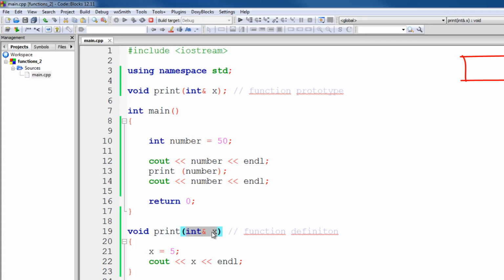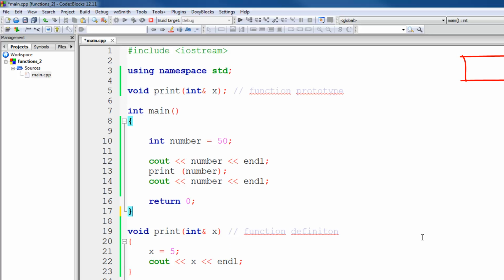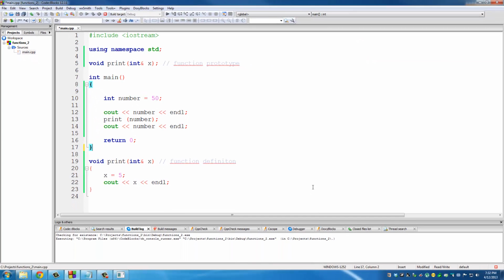So what happens is X gets assigned number. To put it simply, let me just type in here so you can understand. X becomes a pointer to number. So any changes you make to X will reflect in the number. Without going into details, you just have to know this. There's a reason behind this. It's an advanced topic we're going to talk about later.